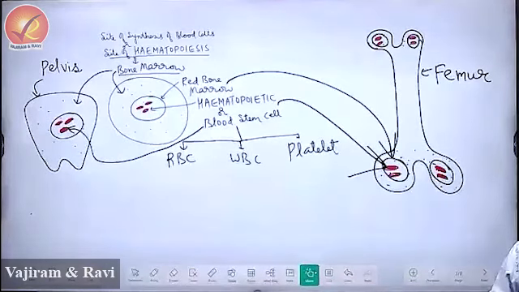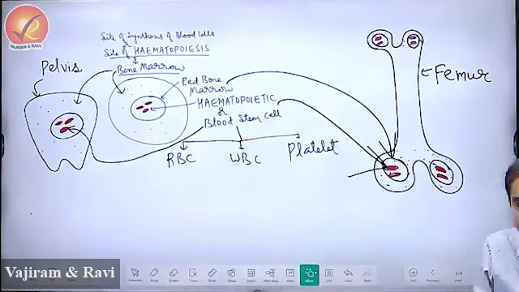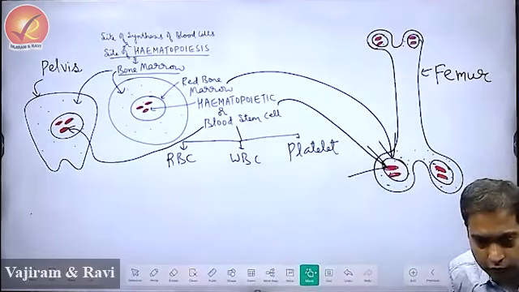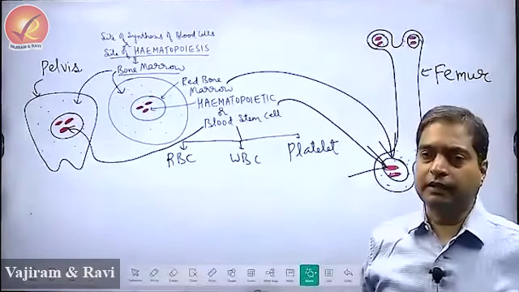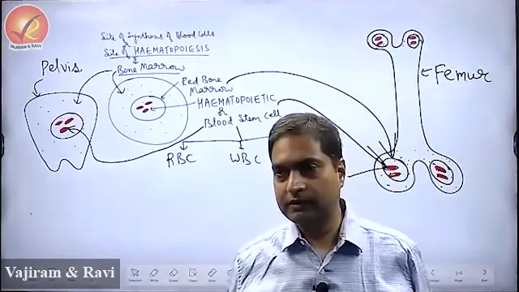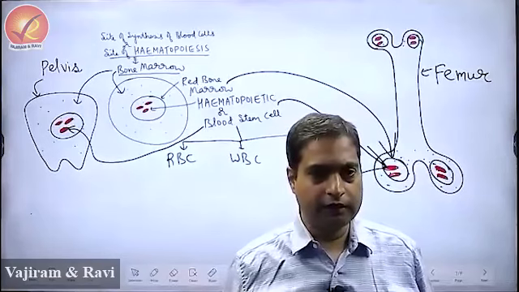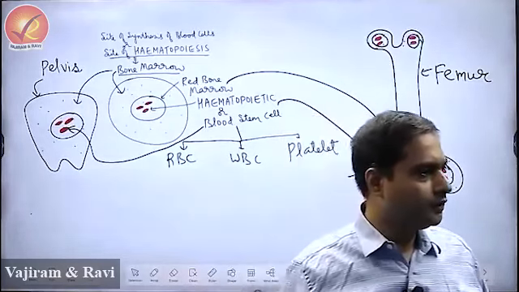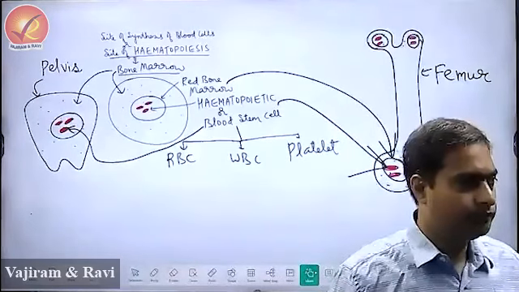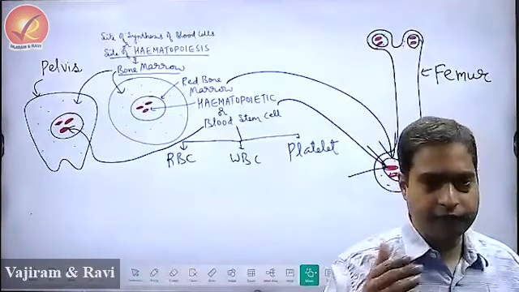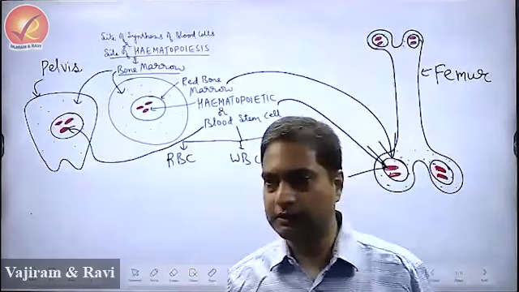So from where these blood cells are produced in your body, so continuously throughout our life, there is recycling of blood cells. Last lecture you have written 120 days for RBC, 10 days for blood platelets, few days for WBC. So continuously throughout your life there is production of what? New blood cells.